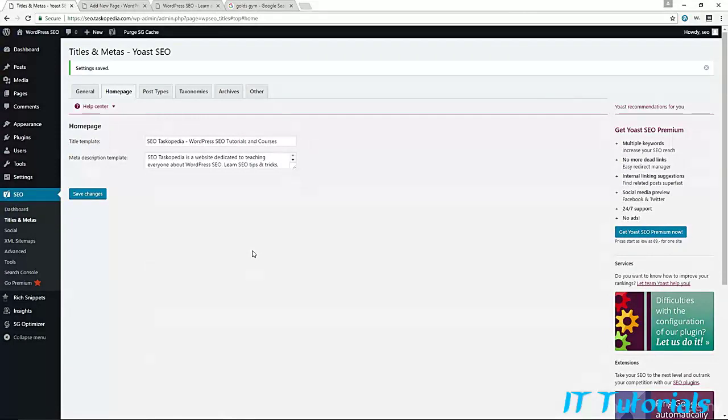Bear in mind, though, that this is something that you would have to do for every page that you have on your website, and also every post, especially posts. Posts are very, very important, and it is more than likely that people will be searching for content that is contained in your posts rather than what you have in your pages. So that's how to write your homepage snippet using the Yoast SEO plugin.